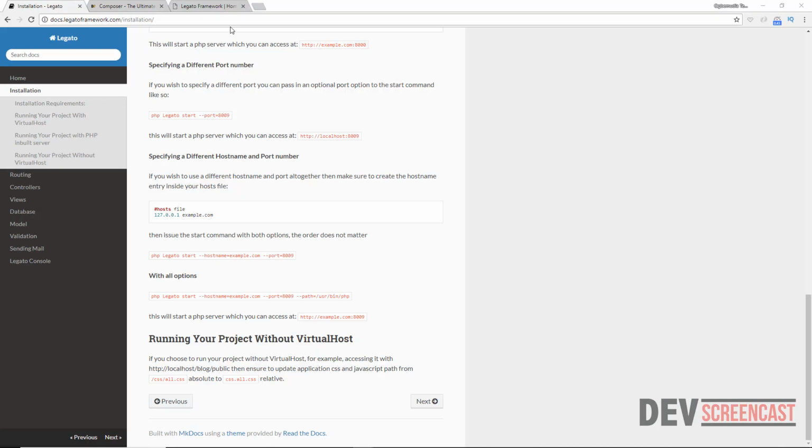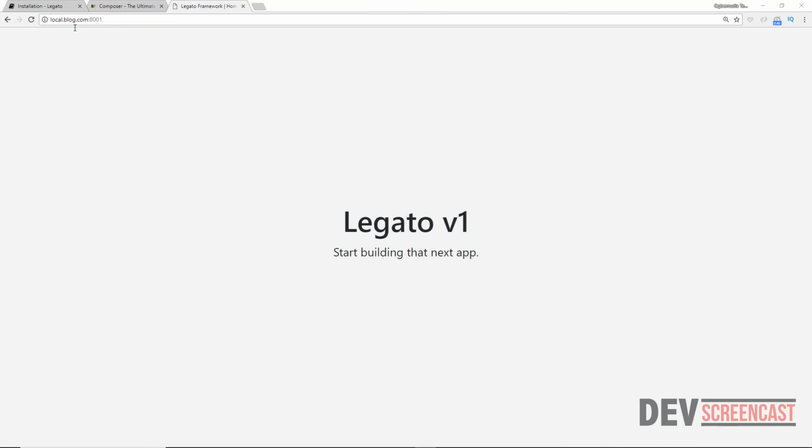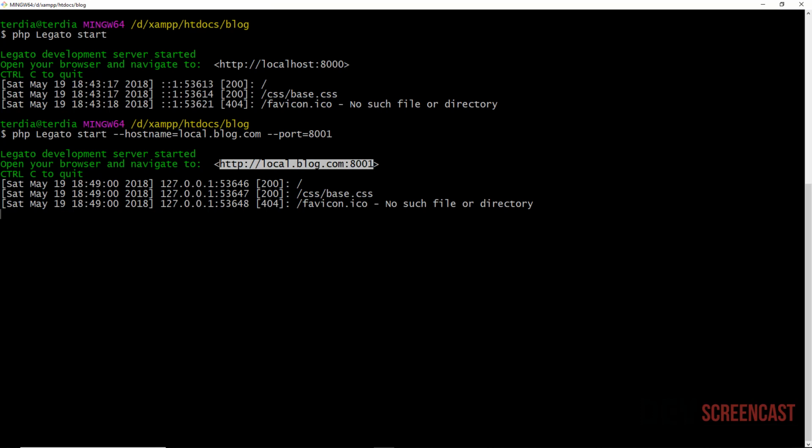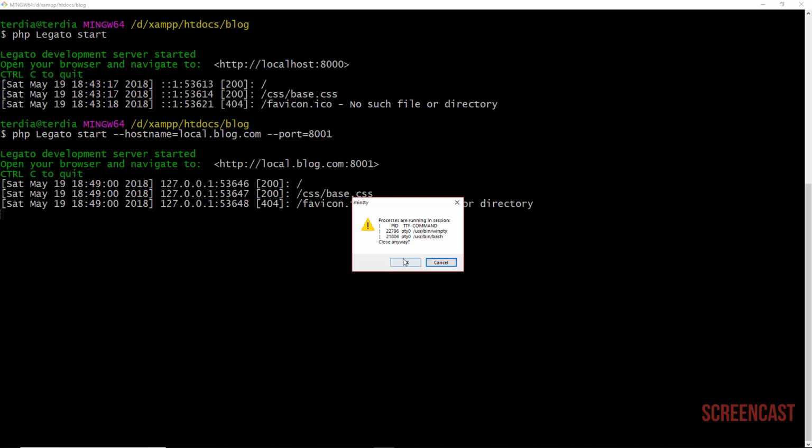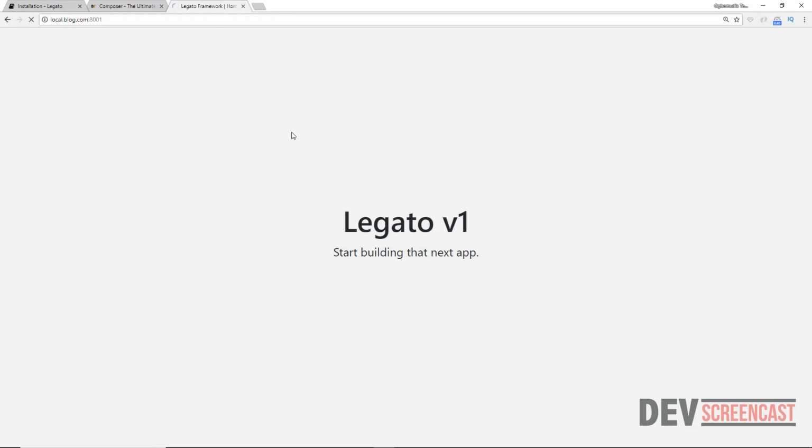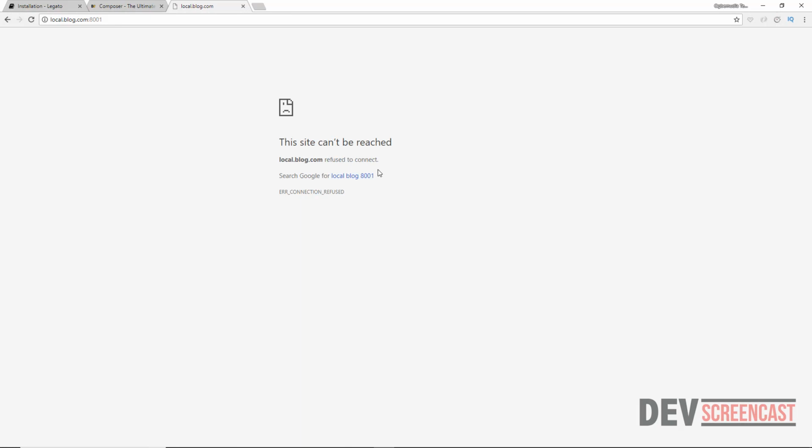So we can close this, and then use the local domain name that we just created. Lastly, if we want to make this permanent, we don't want to keep a terminal open while we are developing, because in order to use this, you must leave this terminal open. That means if I close this right now and then we refresh, it's going to tell me that it can no longer reach the server. Remember that you are using the Legato framework's inbuilt PHP server.